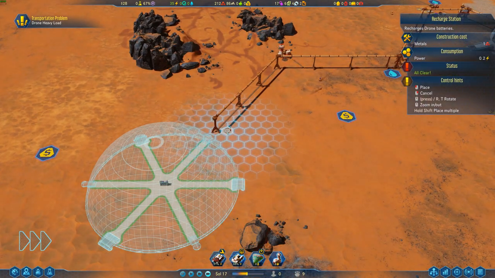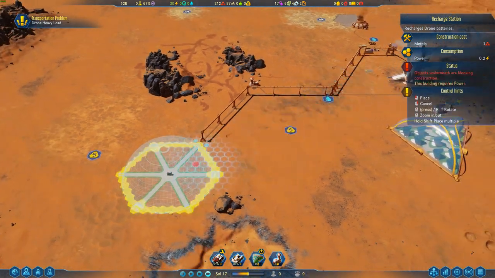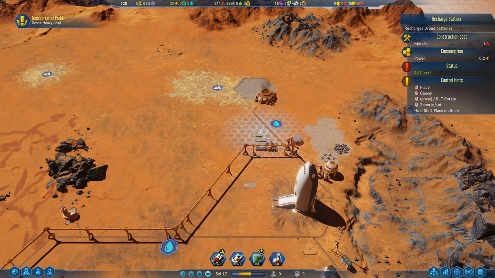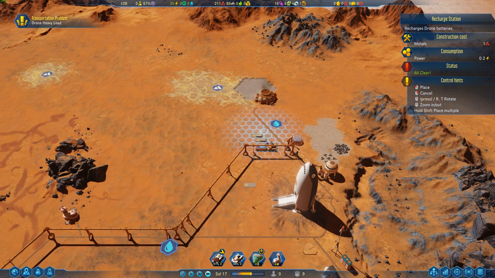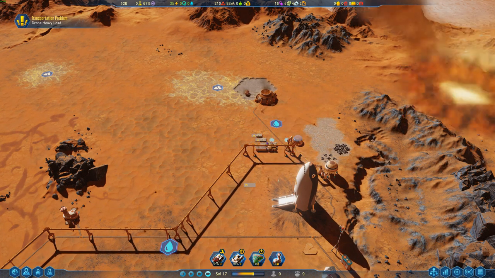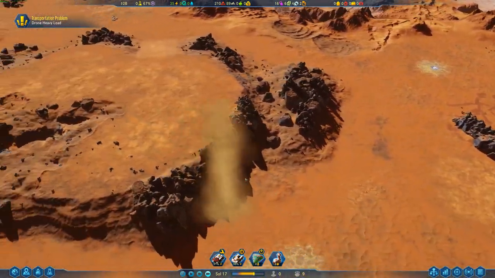Let's get some recharge stations going down here, one on either side, because I'm sure drones are going to be running in and out of there. We got one up here already. We may need some more over here, because this is kind of like the general loading, unloading zone. So I'm thinking like here and there. Good. It's gonna take a little bit of power, but not too much.